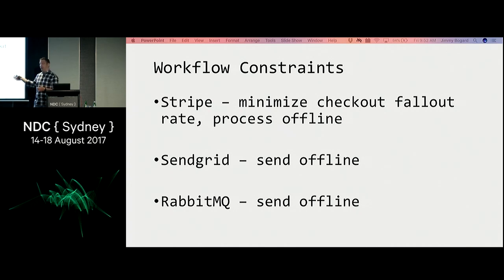So this is something I have to look at in the overall business transaction and say, does that even make sense? Is it okay for us to do that? But for sure, the other two things are okay to do offline. Like, I don't really care if I email them right away, nor do I really care if I notify downstream systems right away. RabbitMQ especially, I'm already using asynchronous messaging, so I can just delay that asynchronous messaging just a little bit more.